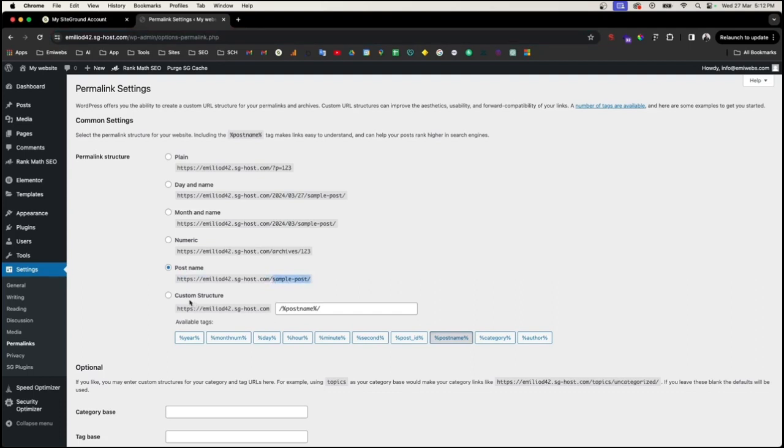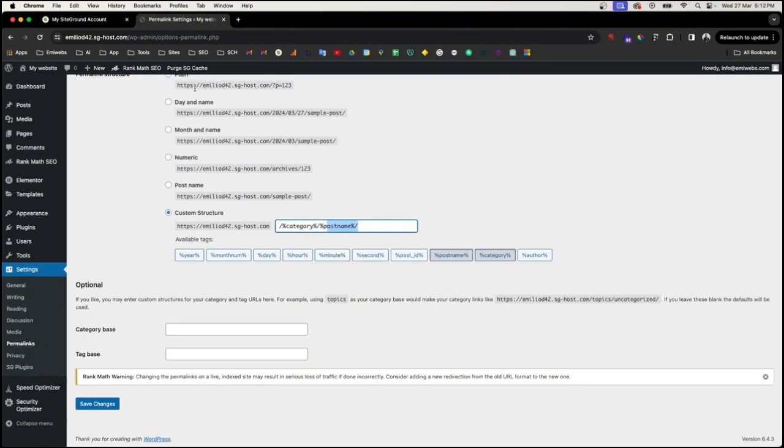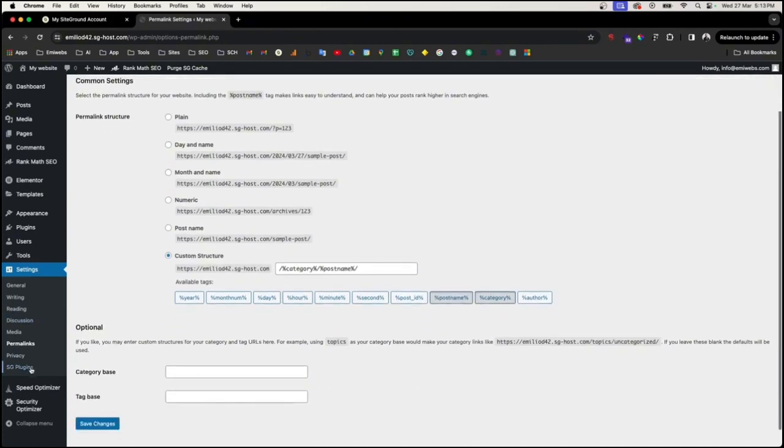But imagine that you want to create a custom structure and say, alright, I want to do the category and then the post name. I really suggest having this structure, because it will help the SEO. It's always good to have the category and then the post name. So it will help to create a more solid structure. Okay, so you go to category and the post name, and that will improve your SEO. Options such as the category base, that's fine. Don't do anything here. Save, and then we're going to keep that structure in there.